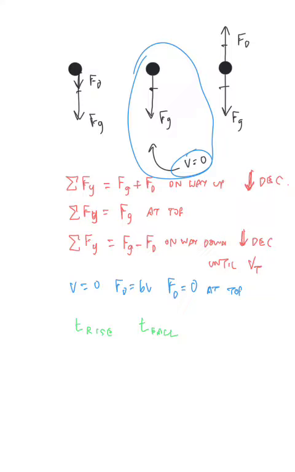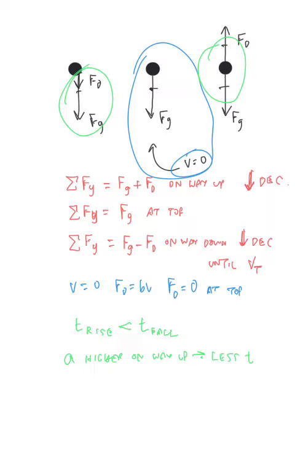The way to think about it is that on the way up, you have the greatest possible net force because you add them together, but on the way down, you have a much lower net force overall because you're subtracting them. So the acceleration, the A, is higher on the way up. And because the acceleration is higher, it's going to take less time, or a lower t value. So the time it takes to go up is going to be less than the time it takes to go down.